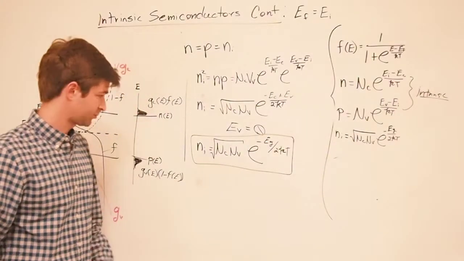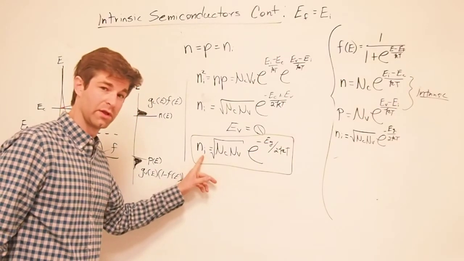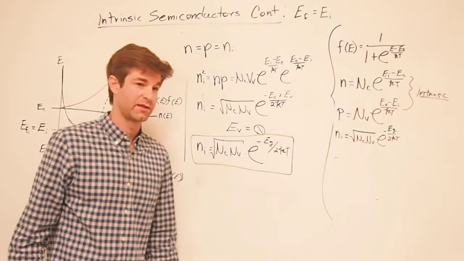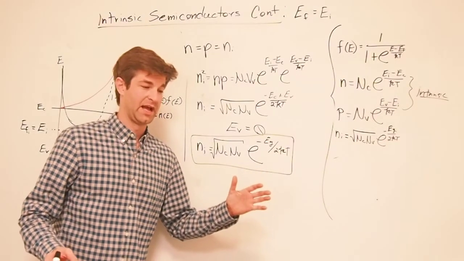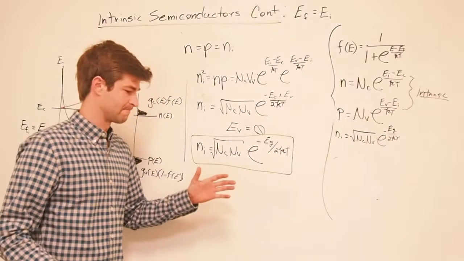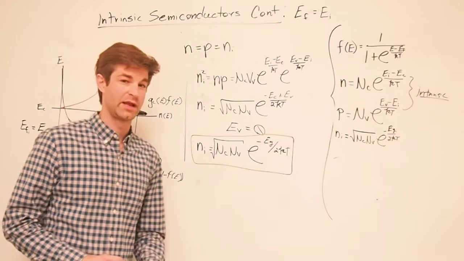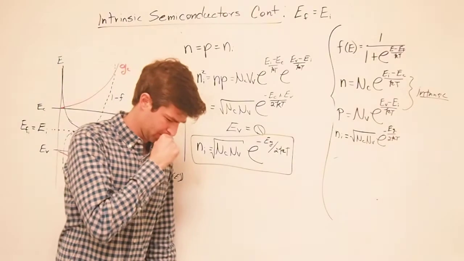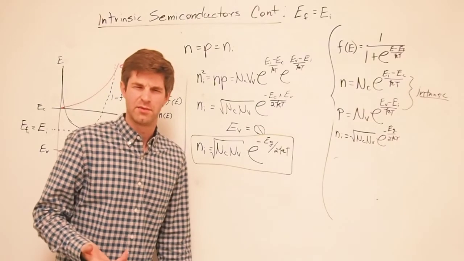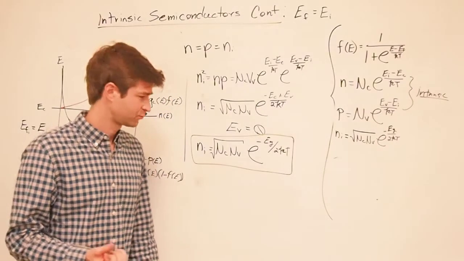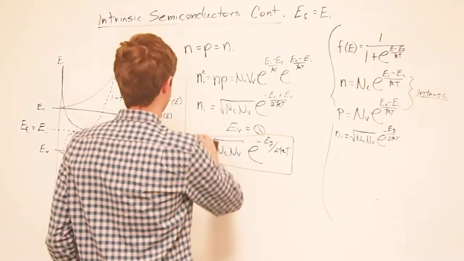So what does that tell us? If you have a large band gap, then you have a small intrinsic carrier concentration. Think of large band gap semiconductors like something used for power electronics, like gallium nitride. It's a very, very wide band gap, so without any doping or any outside energy, it's a really good conductor. I'm sorry, a really good insulator. There's a very small amount of free carriers at equilibrium. And think of something like germanium, where I think the band gap is 0.66 electron volts, or zinc oxide maybe, with a very small band gap. So it has a much larger intrinsic carrier concentration. So let me erase this.